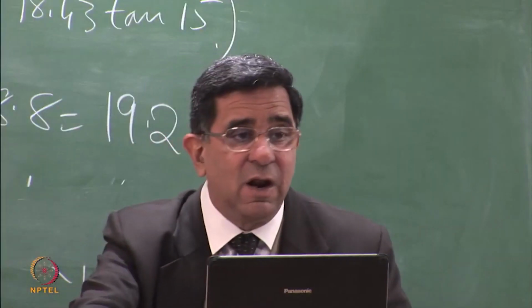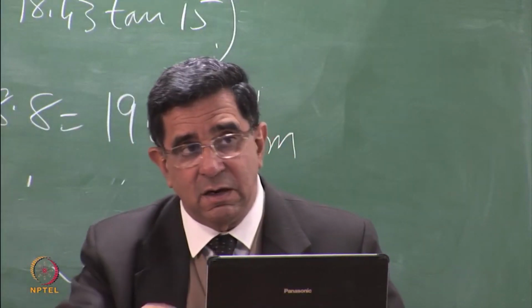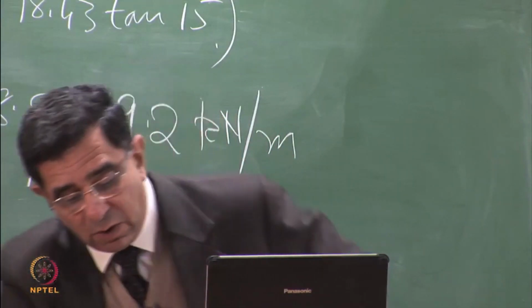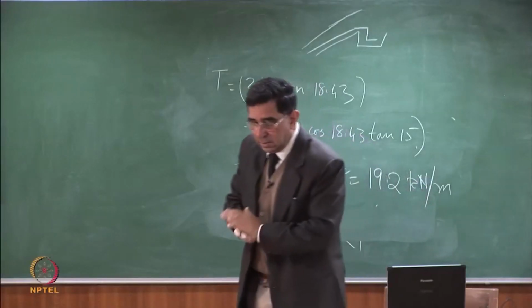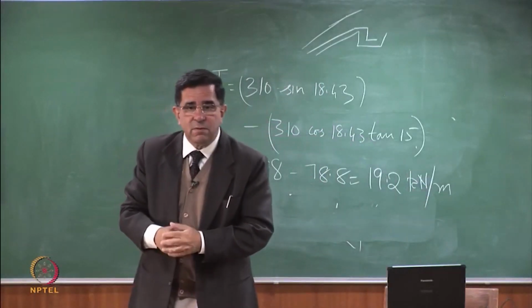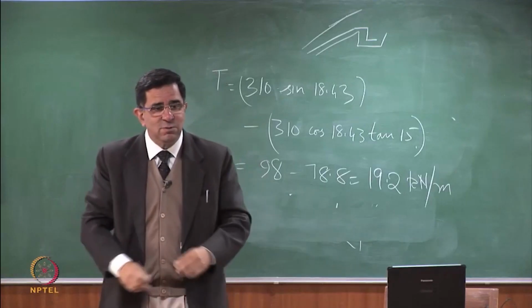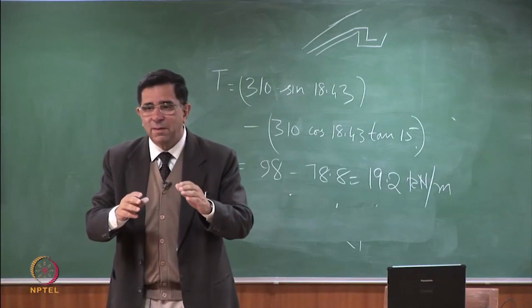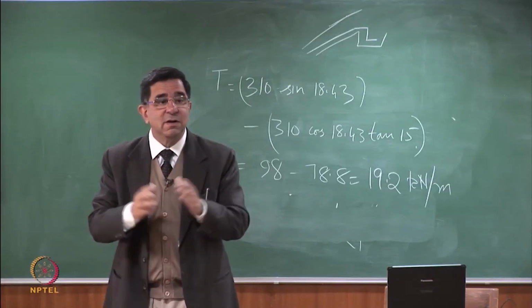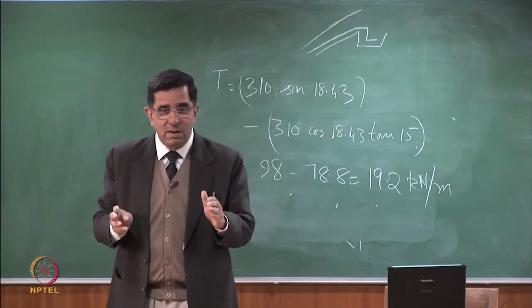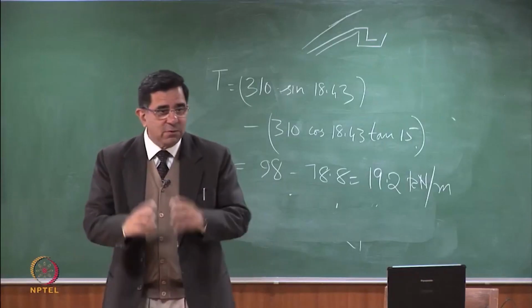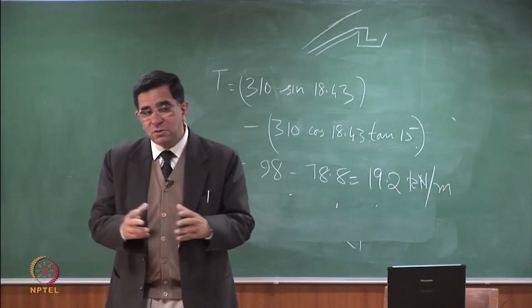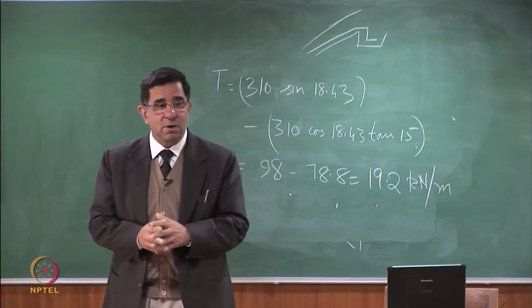And let me tell you, there are a lot of slope failures in covers in landfills. So you have to be very careful about it. So we'll stop here. We've just opened our eyes to how the low delta can cause instability even in a 3:1 slope. And in the next lecture, I'll take up a couple of case studies to show you how this really comes into play in real life problems.